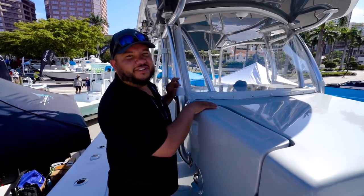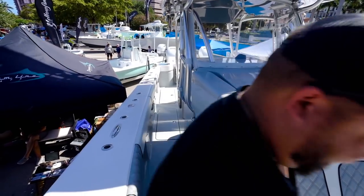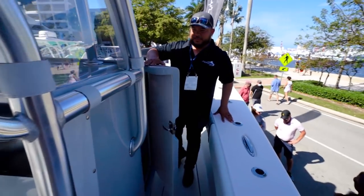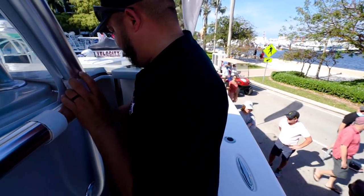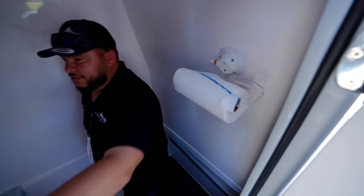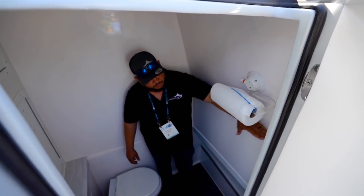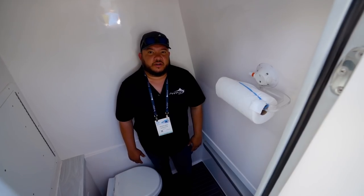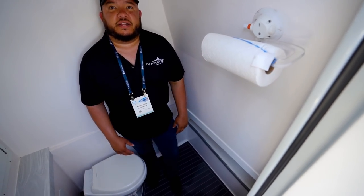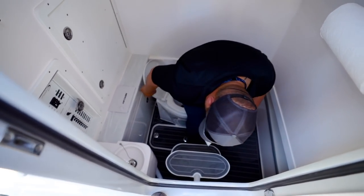We build your dreams — if you want it, we'll build it for you. He's going to open up the head. Here's the head — the best part of the whole boat. Wow, that is deep, dude. Holy smack. It's a smaller console now, but we're going to get one with a bigger space — take off a little bit of the front seat so two people can lay in here overnight. You're going to put AC in here?